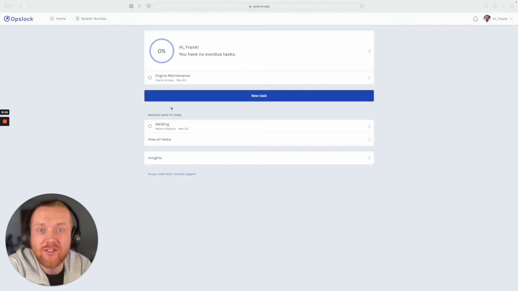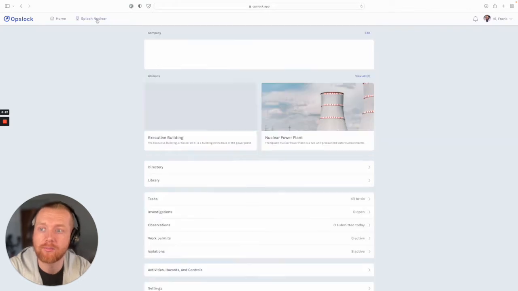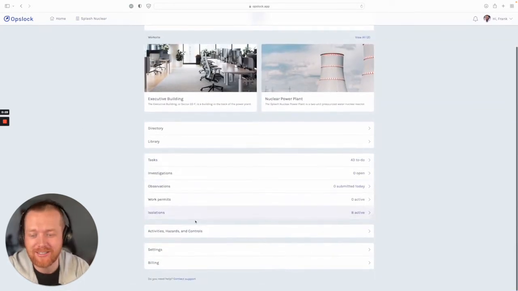So these are things that somebody who is an advanced user, probably somebody who has administrative or managerial health and safety responsibilities is going to be taking care of, and they're the global settings for the entire company. So the place we're going to go to learn about these is here in settings on our company page.